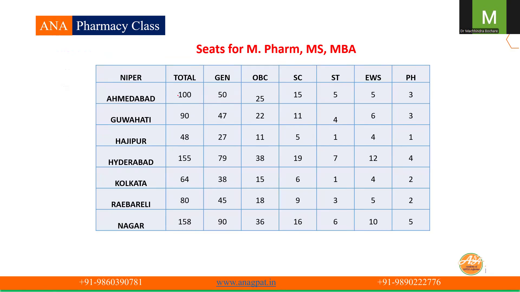Let's look institute-wise total seats. At NIPER Ahmedabad, total seats for MFARM and MS combined are 100 seats — general 50, OBC 25, SC 15, ST 5, EWS 5, and PH 5. Then at Guwahati, total number of seats is 90 with category-wise distribution. Then at Hajipur, total number of seats including all courses is 48 with category-wise distribution. At Hyderabad, total number of seats is 155 — MBA is also available there, MBA seats are included in this 155, and that's why the number of seats appears higher — ST 7, EWS 12, PH 4. At Kolkata, 64 seats are there with category-wise distribution.